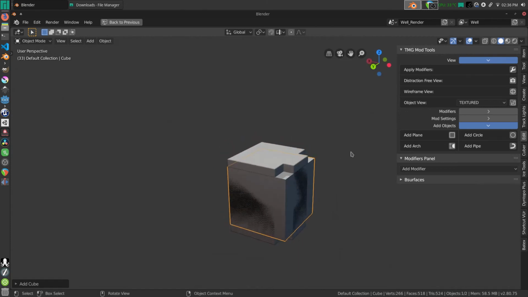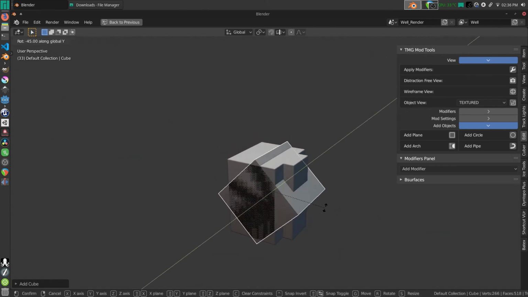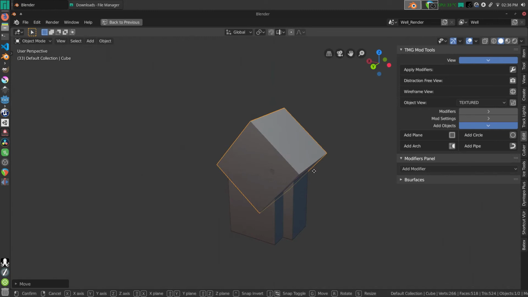So it's pretty easy and straightforward to add detail to objects.